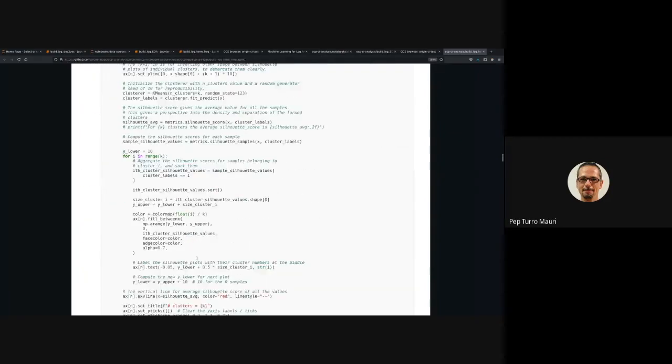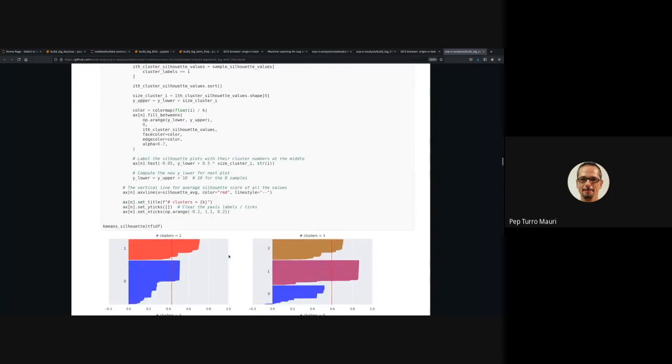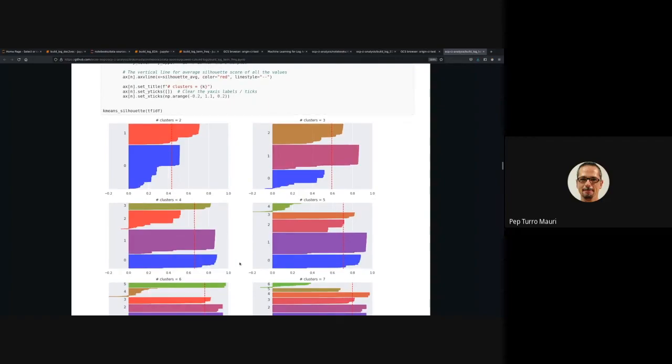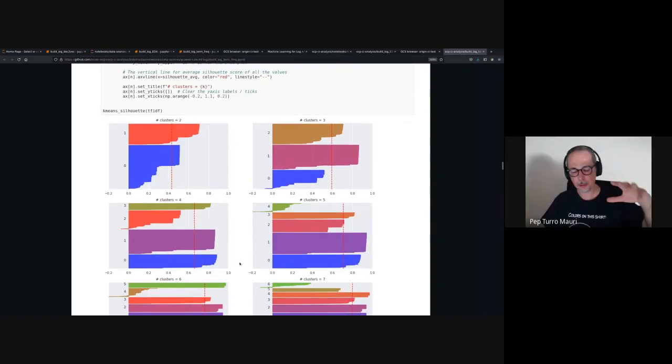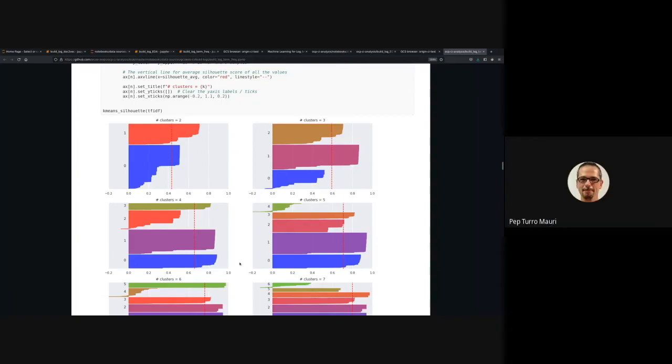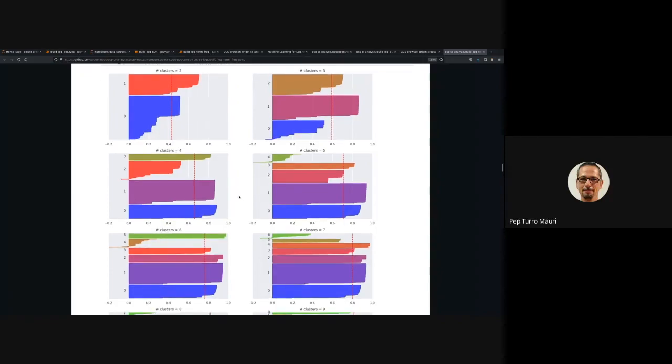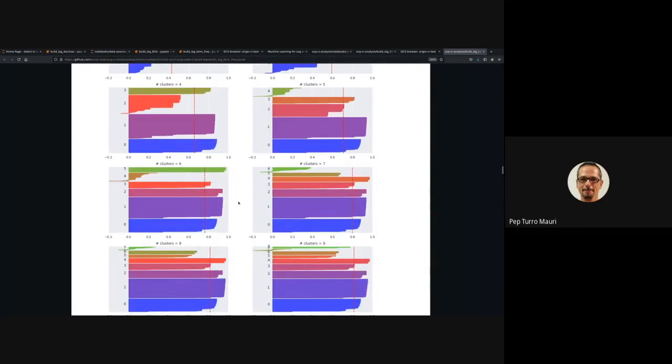To try to understand why, there are some details about the metrics and the cluster algorithm here, and in particular, this is a plot of the silhouette score. The idea of this metric is to compute how close or far each member of each cluster is to their cluster centroid, and add a score for this. And we can see that the average score, which is a dotted line here, keeps increasing from almost 0.4 as the number of clusters increases.